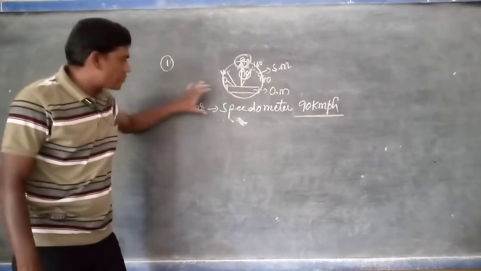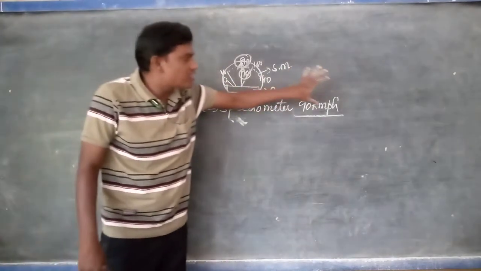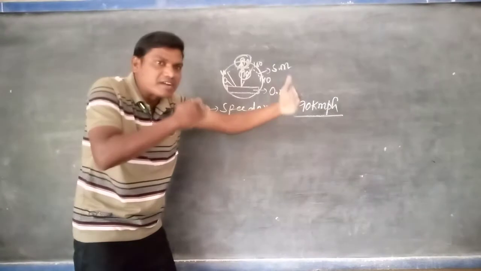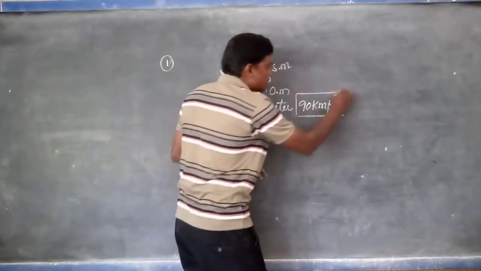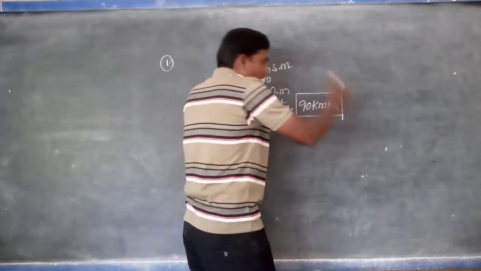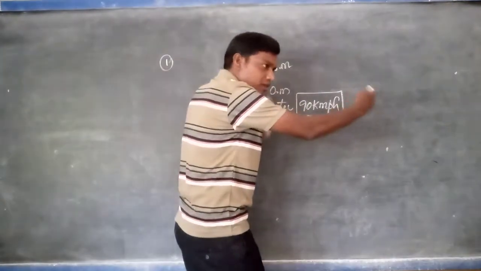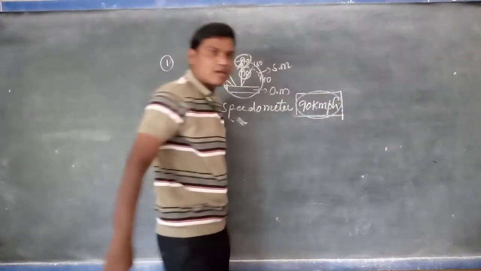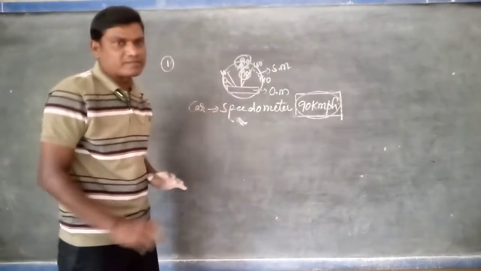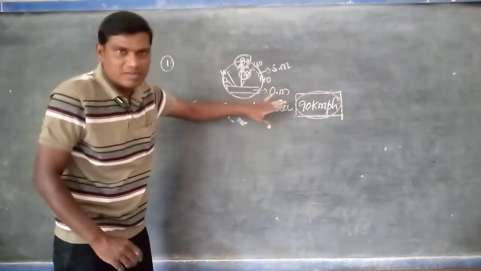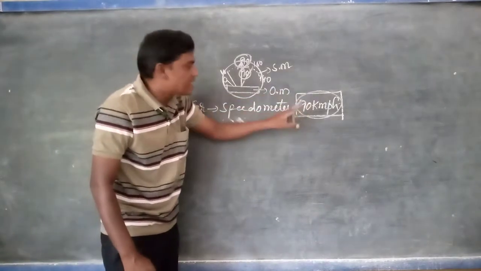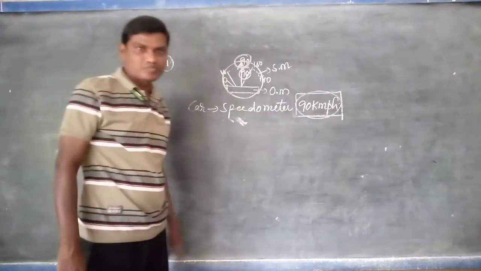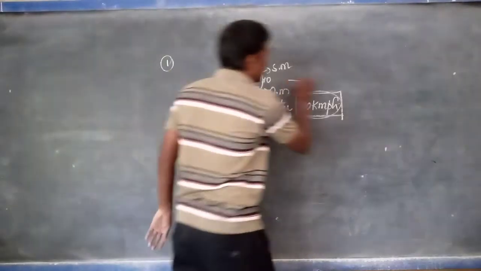A car speedometer showing a constant reading is nothing but, up to a particular distance of the journey, from starting to ending within a short period of time, whatever the value may be, for example 90 kilometers per hour, or 80 or 100. But for understanding, I will consider one value, that is 90 kilometers per hour.